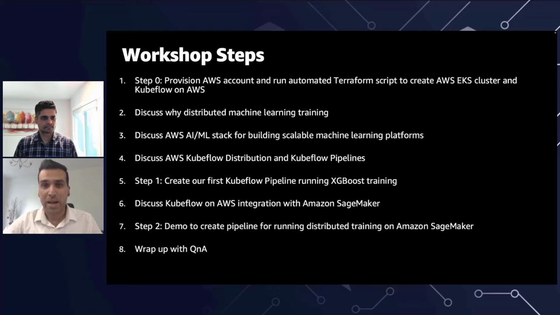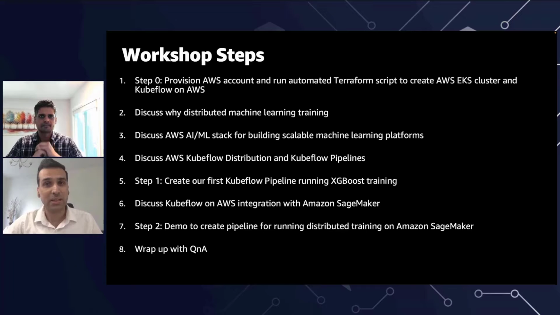workshop. Now, as a part of AWS Kubeflow Distribution 1.6, we have done a lot of improvements. And one of them is that we are now providing a one-click automated solution to really automate the end-to-end installation and deployment of Amazon EKS Cluster and AWS Kubeflow. And we're going to demonstrate that using the Terraform scripts as part of this workshop. And because this installation takes around 30 minutes, we'll get you started with that as the first thing. That's step 0. And while the installation scripts will be running in the background, we'll come back to the slides.